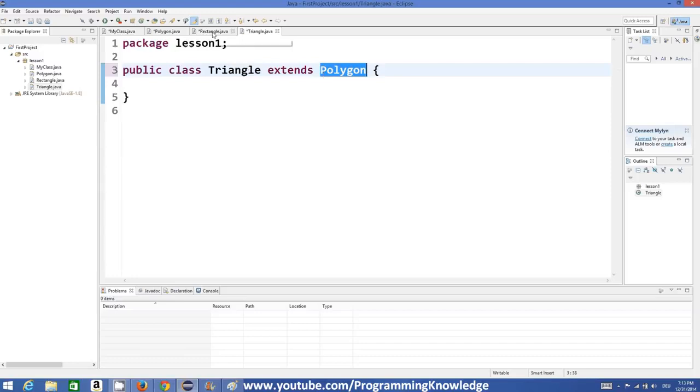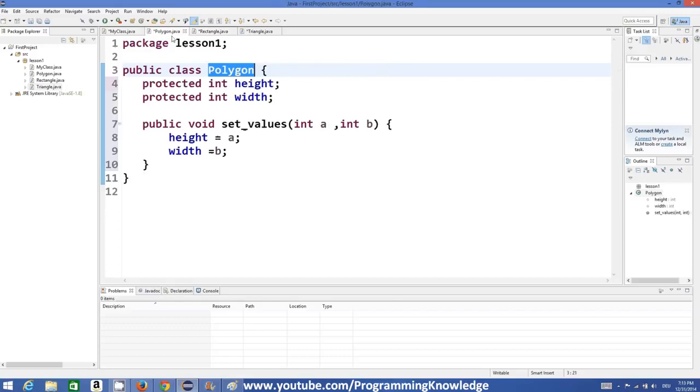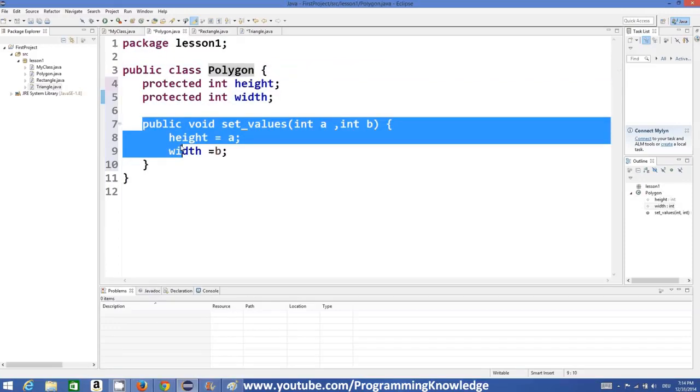And now in my rectangle class, I'm just going to calculate the area. Whenever you are inheriting from a base class to a derived class, all its protected and public members are accessible in your derived class.